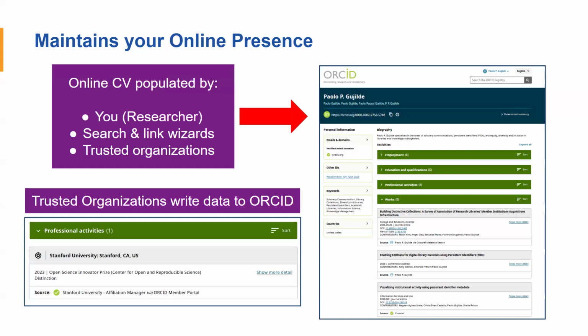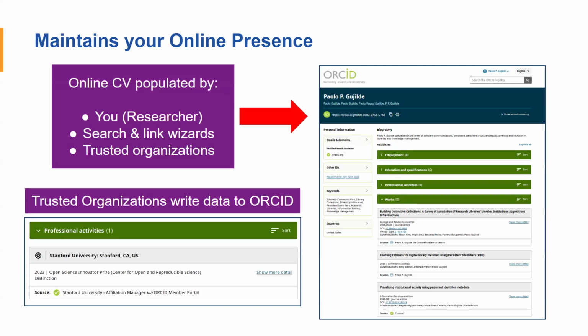And when you provide permissions to organizations, they become trusted organizations in your ORCID record. A lot of trusted organizations are then able to add information to your ORCID record, so you don't have to add this information yourself.